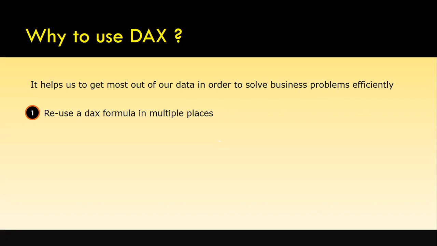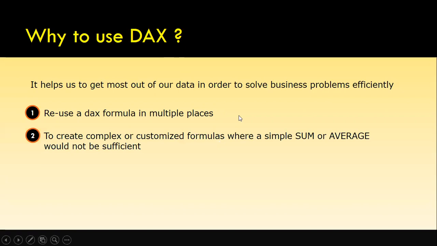And also, if you want to create complex or customized formulas, where a simple sum or average may not be sufficient, in that kind of situation you need DAX functions. Not all the time do we use average or minimum alone, right? Sometimes our business logic will be very, very complex. We want to filter the data based on one or more conditions, and then do some kind of average or sum, right? The straightforward sum and average alone will not be helpful. So in that case, DAX is very much helpful.